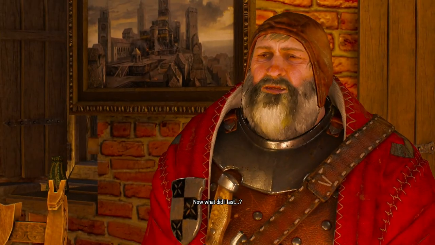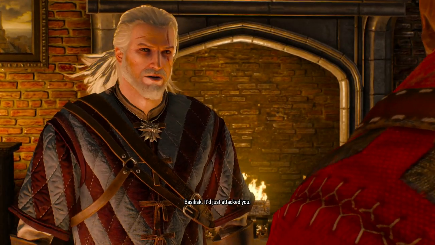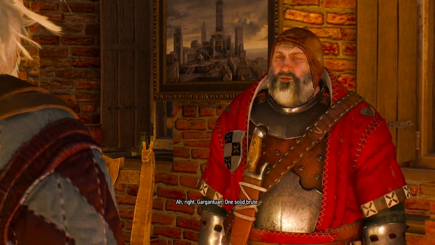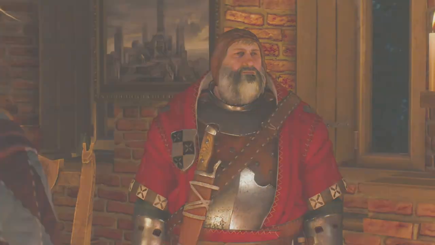Again. Now what did I last? Basilisk. It had just attacked you. Ah, right. So we ended the horse race. Gargantuan. One and the basilisk attacks Ciri and the Baron.